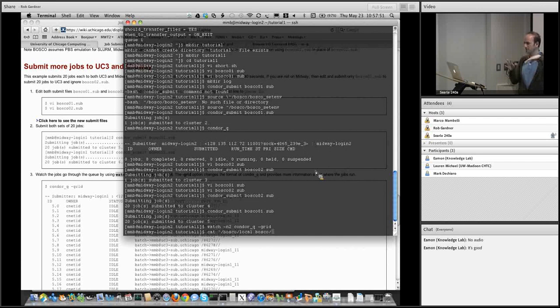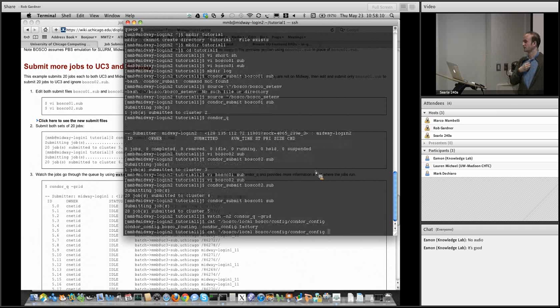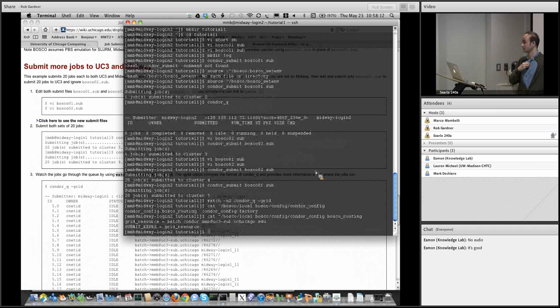But this has some extra requirements. If you use the glidein, then there might be firewall problems. It's not working well behind the NAT. So what we use is the grid universe, where we target one resource at a time. In the submit file, you have to tell where to send the jobs. By default, it's sending them to the first one, that in our case is UC3 sub.